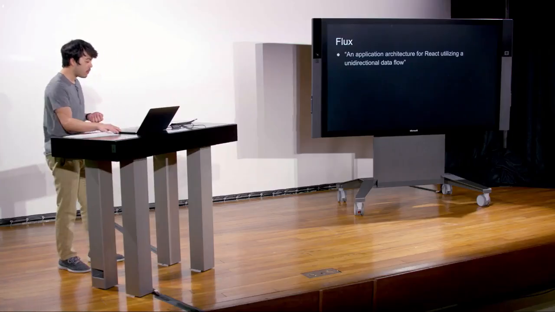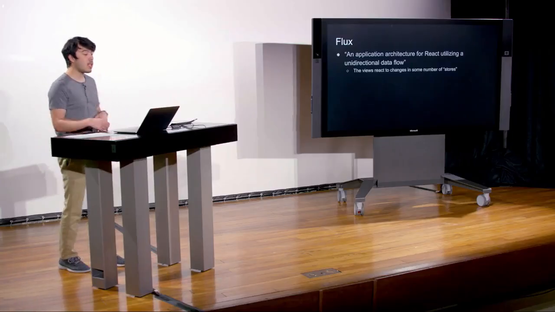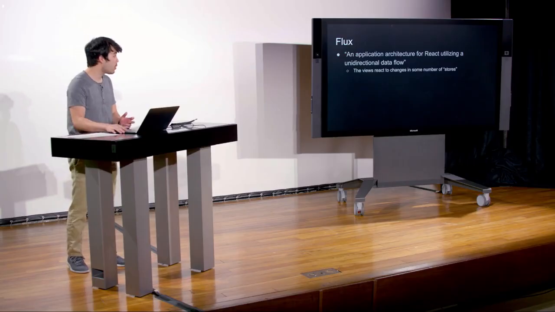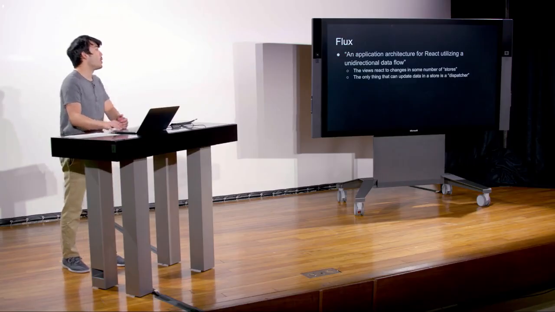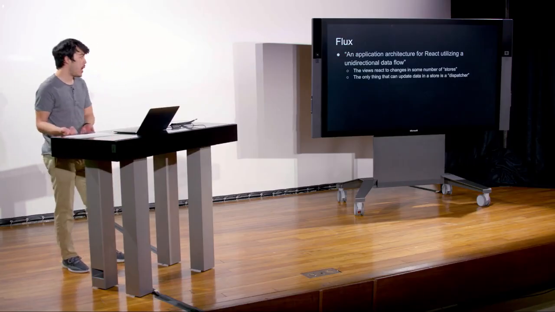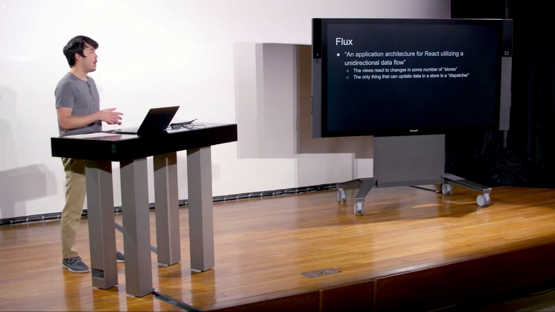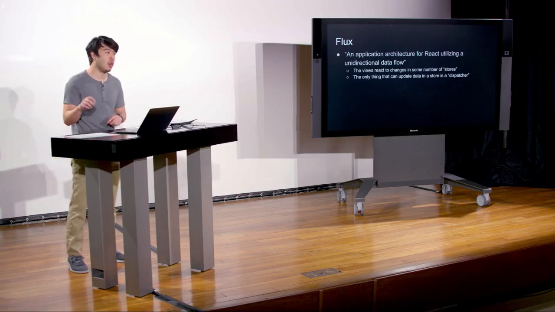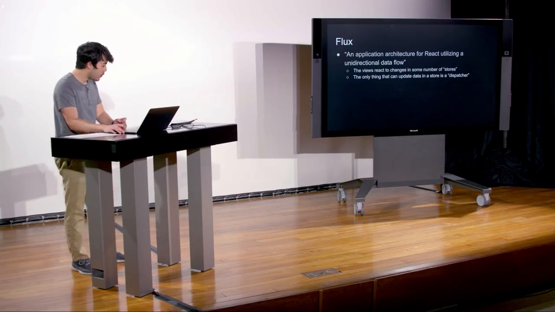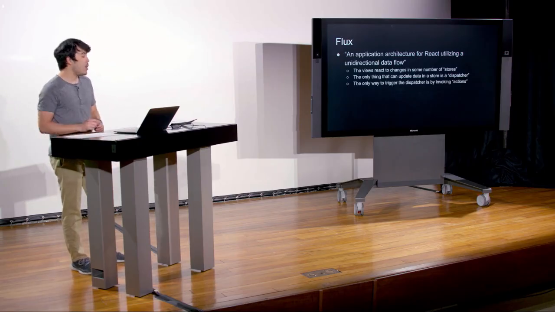What the heck does that mean? Well, views react and change to some number of stores. And it stores, where it stores the data. And the only thing that can update this data is this thing called a dispatcher. And we'll talk about it a little more in a sec. And how do we trigger this dispatcher? Well, you invoke an action. And what is the way you invoke an action? Well, actions are triggered from views. And so let's draw this picture out.